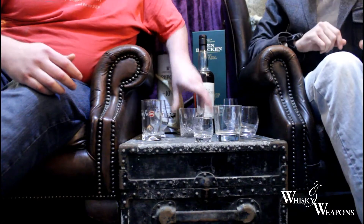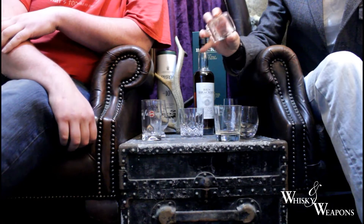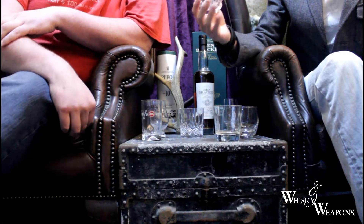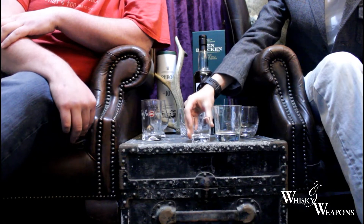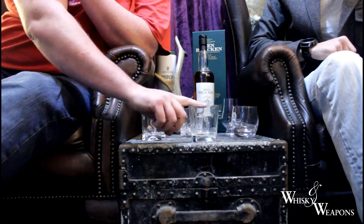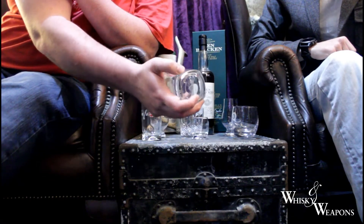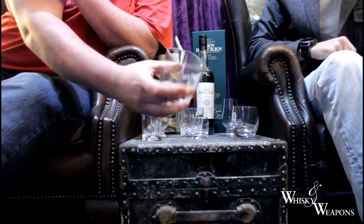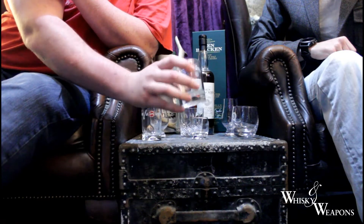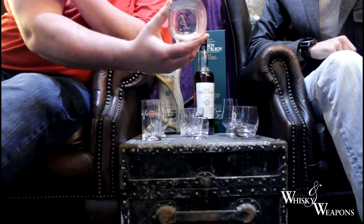Very classic. Then we've got a nice little shot glass - looks like a tealight holder. Not really for whiskey; you're not knocking back your whiskey here. We've got a classic mixer glass, this is a Jack Daniels glass - again it's the tumbler style, heavy bottom so it's not going to knock over, and tapered out at the top. Not ideal for a dram, it would work at a push, but not ideal. More suited towards your classic mixes.